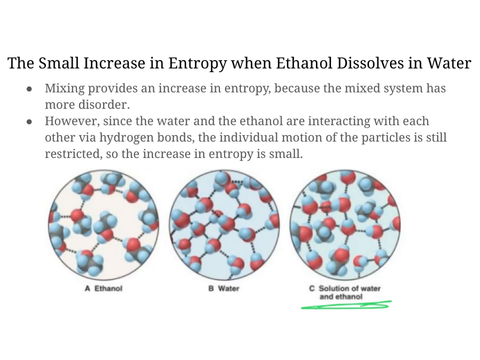So one of the things that we want to talk about is that if we mix stuff together, we tend to make entropy get bigger or increase. The mixed system tends to have more disorder, that is, the system itself becomes a little bit more complicated. If you see ethanol's picture here, it seems to have some degree of organization or order. Water definitely has some degree of organization or order, but when you add ethanol into the water, that degree of organization is a little bit less, and that's what happens when entropy increases.